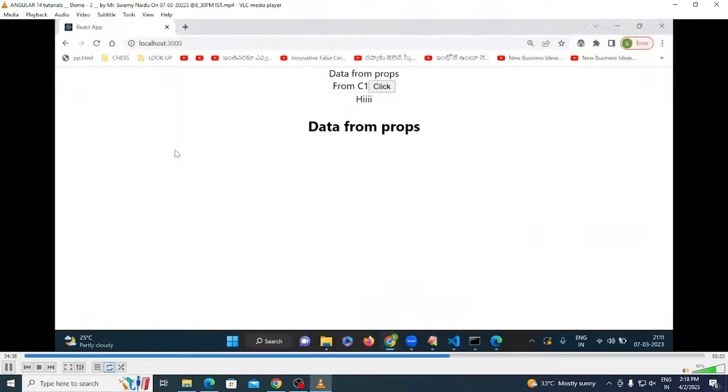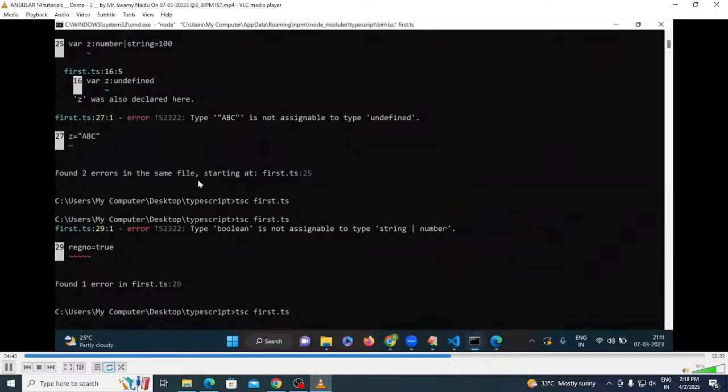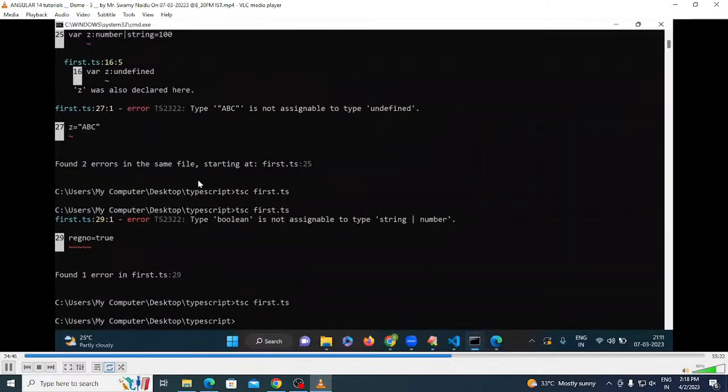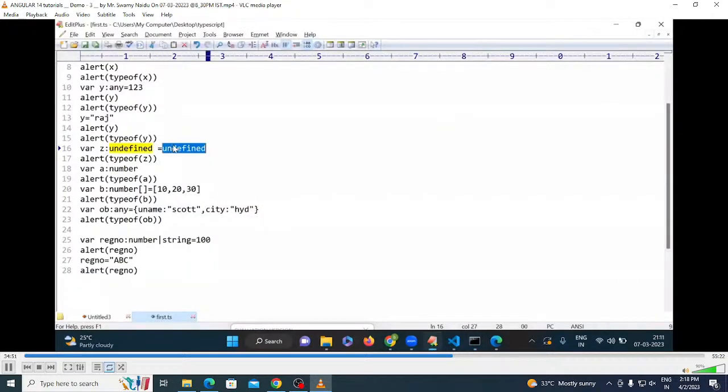So now, when I recompile this program, yes, it is compiled. So you want to store undefined, you can store, but we don't declare any variable with undefined first of all. I explained this because we have this data type. If you create any variable and do not assign any value, then the data type we have is undefined.